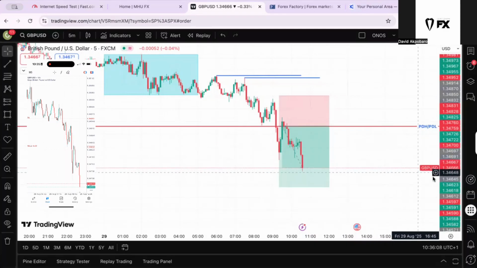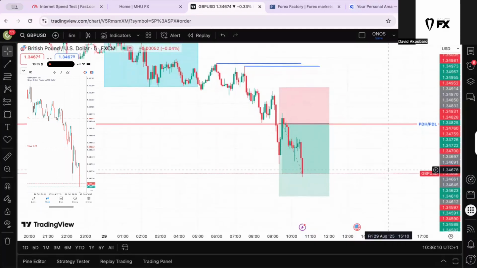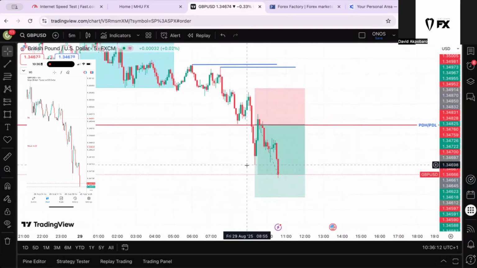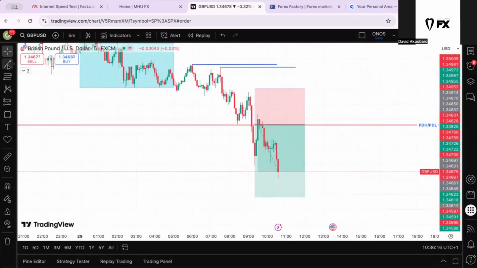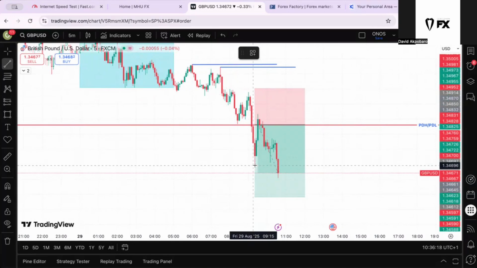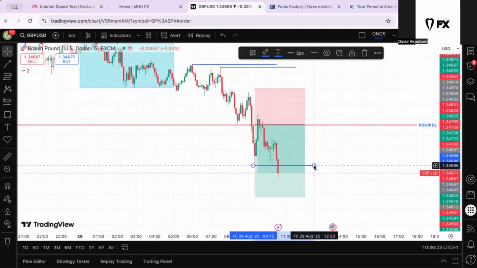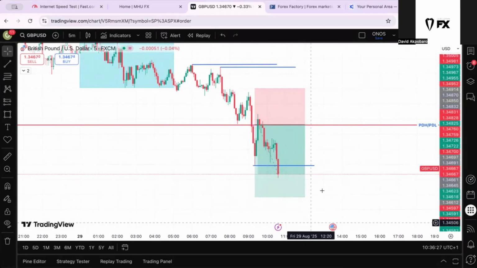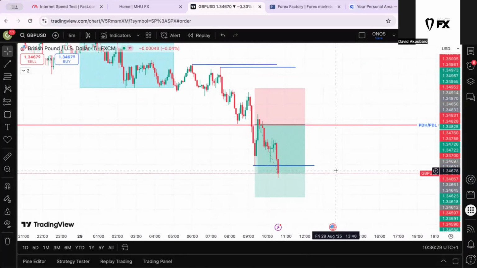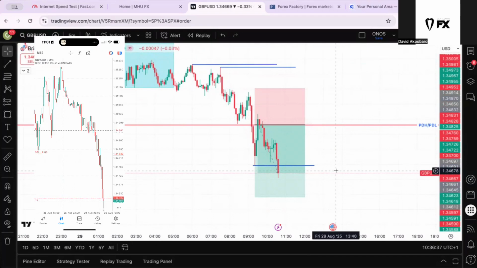Okay, so we are still riding the trade. So traders broke this low here, this low right here. So I could expect price to pull back a little, maybe something like this, then drop to TP. So we are in profit. We are above 1 hour now. We are still riding, and we're closing at 2 hours.